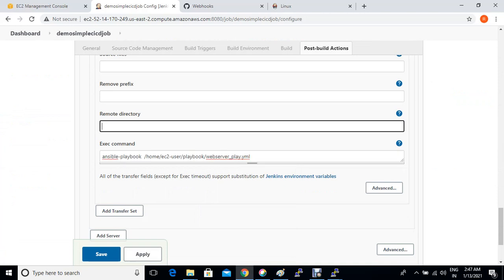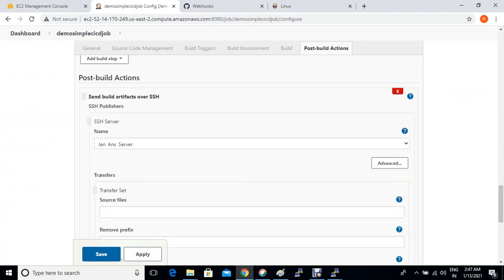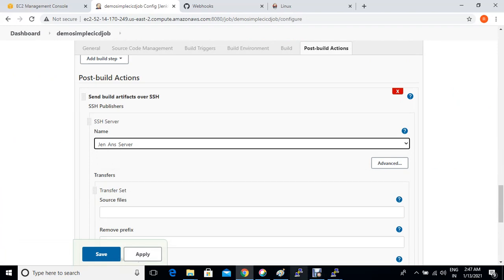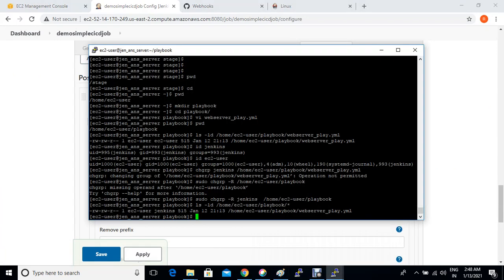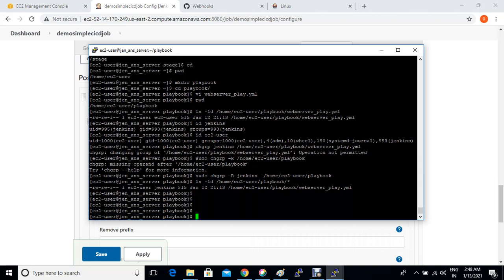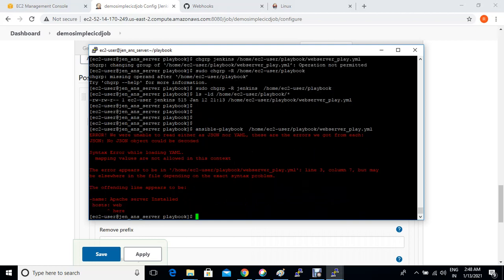I think we gave the user Jenkins. Let's see if we can run it manually by executing the command here and see if there is any problem. It says the host web line appears to be okay. There's a problem with the code.